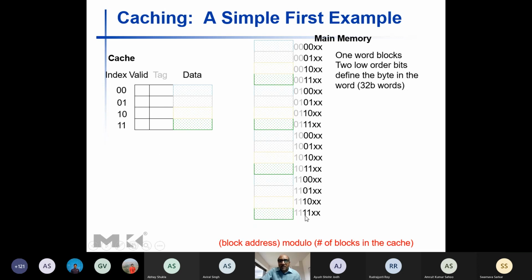These are the actual 16 words. When you address the memory with respect to byte addressing, you require six bits, because each word requires 2 bits for the byte, and 16 words require 4 bits. So 4 plus 2, total 6 bits. That was the format over here. We are not interested in the byte, so it doesn't matter whether it's the first byte or the second byte of the word, whatever it is. The words matter, so the words are mentioned by the corresponding 2 digits.